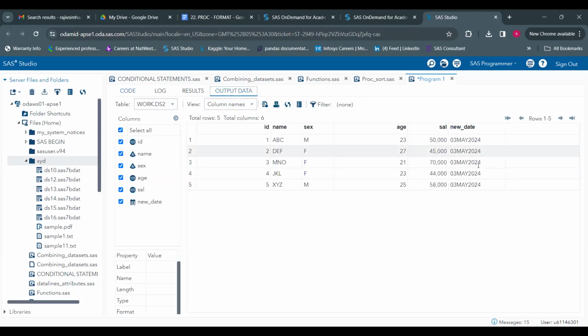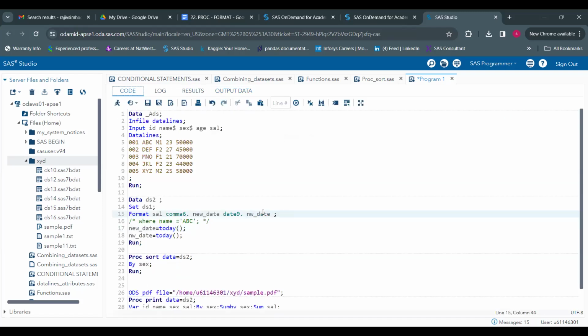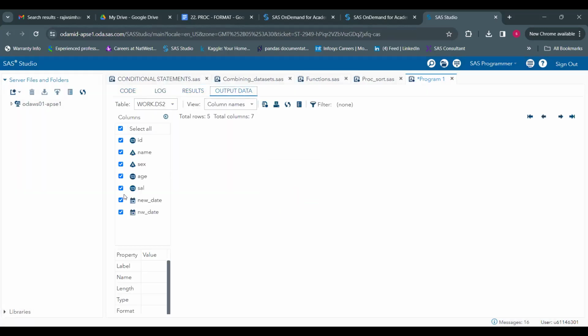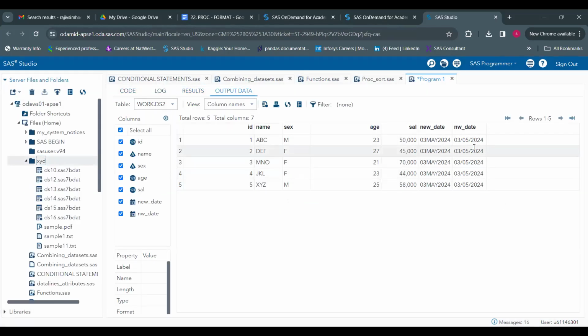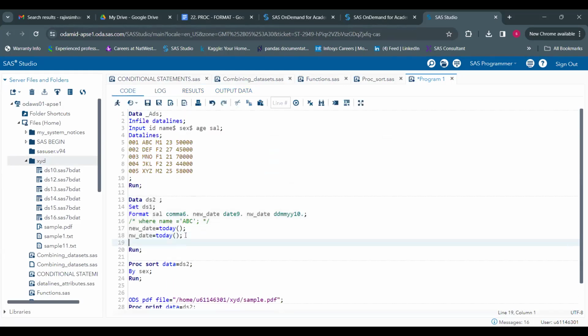We have them in terms of MMDDYY. So we got it this way, right? We want a slash also.